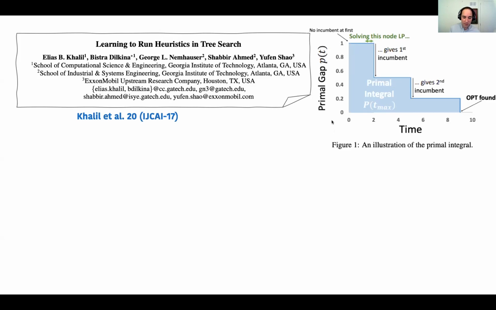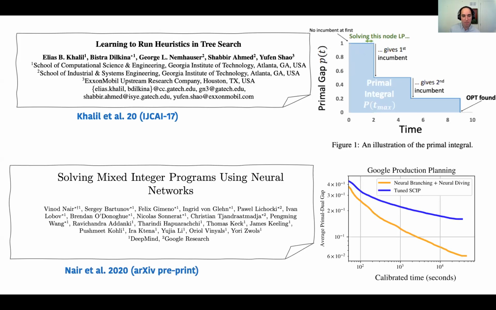Here effectively what you are measuring is how quickly you find good solutions. To do that, you measure the area under this curve, where the y-axis is the primal gap, and this is normalized, so that's why it's between 0 and 1. And the x-axis is time. So effectively, you're saying something like, how quickly am I going to find good solutions? Of course, when you get to 0 here, you've found the optimal, and we normalize such that you start at 1. So this is one thing you could do, which is particularly useful when you care a lot about finding good feasible solutions.